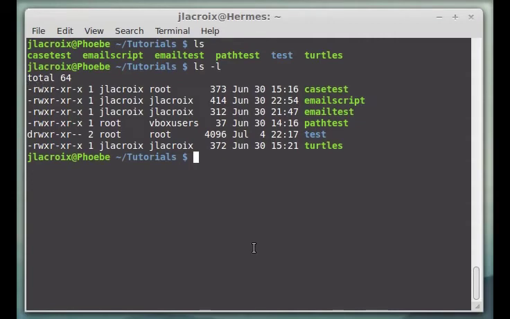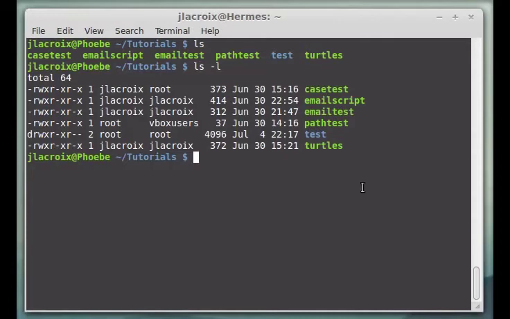Read, write, and execute mean something different if it's a file, and something different if it's a folder. First I'm going to go over what read, write, and execute mean in relation to files, because that's actually the easiest thing to talk about. In relation to files, read means that you can open the file, meaning, for example, if it's a text file, you can display the contents of the text file. Read by itself doesn't mean that you can change it. Read only means that you can open the file and read its contents.